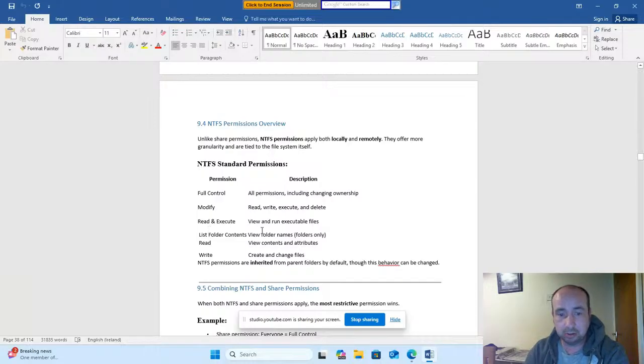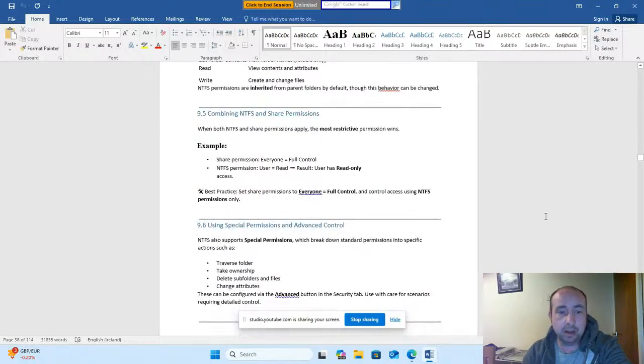Read and Execute: view and run executable files. List Folder Contents: view folder names, folders only. Read: view contents and attributes. Write: create and change files. NTFS permissions are inherited from parent folders by default, though this behavior can be changed.